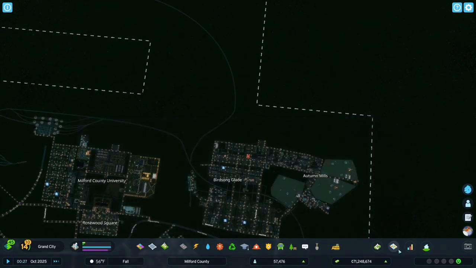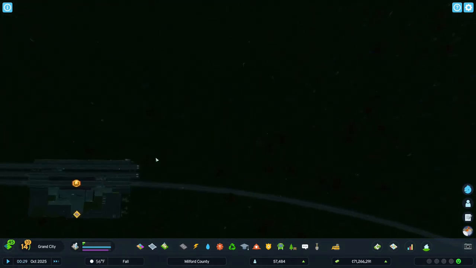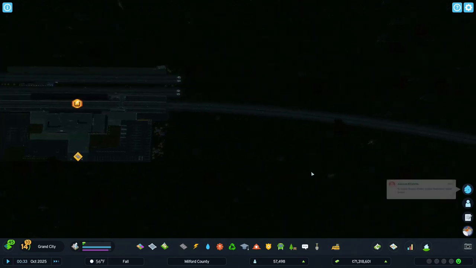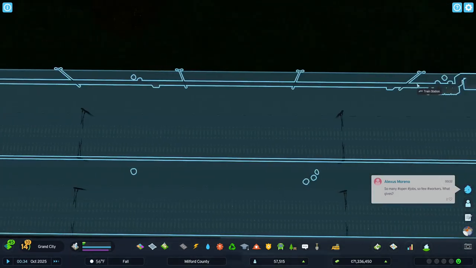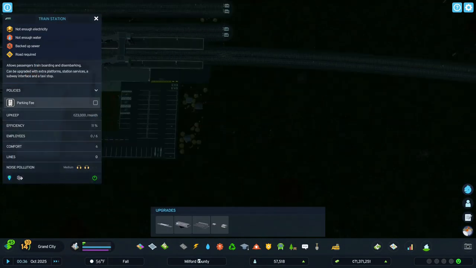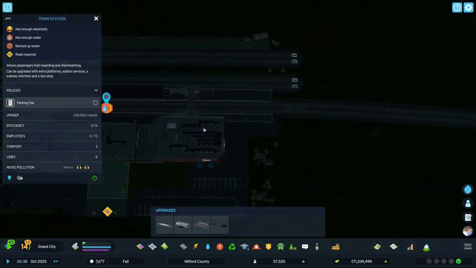Let's see. Oops. Yeah. Oh, this is a pass-through line, right? Yeah, that's a pass-through line. So maybe, let's see. And this is an actual stop, right? Is that how it works? I think so. Let me see. If I were to click on you, could have more platforms, subway interface, taxi stop, or station services. We'll definitely put station services.